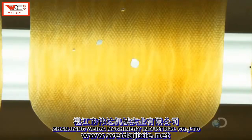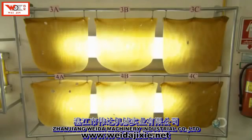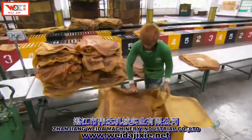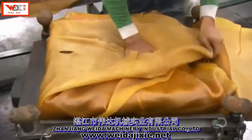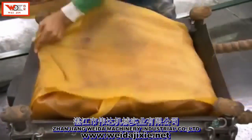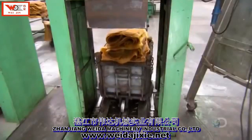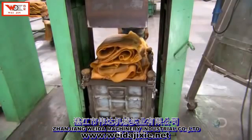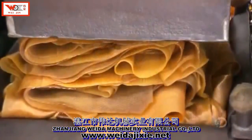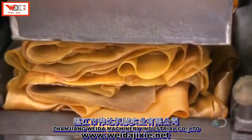They grade the rubber sheets by examining them against a bright light. Sheets with fewer remaining contaminants receive a higher rating and will command a better price. They stack the sheets according to the grade. And then it's into a hydraulic baler. It presses the stack of rubber sheets into cube form.